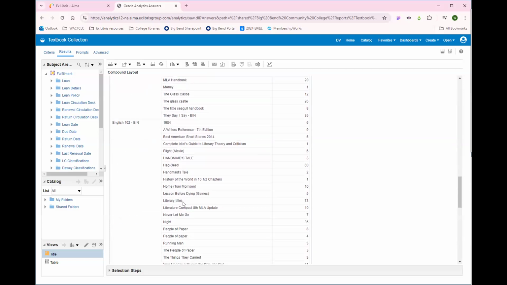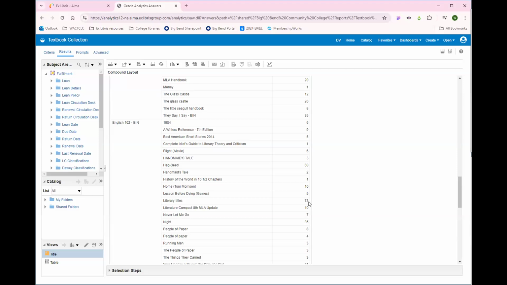Perhaps English 102 had several titles that fell into this bin, checked out a total of 73 times. So it's considering the bin before the description because that's where you created the bin. This one is an example of a bin on call number, which is the course name, and a bin on the description to combine a bunch of different courses and a bunch of different titles and give us total checkouts without having to search through and highlight.